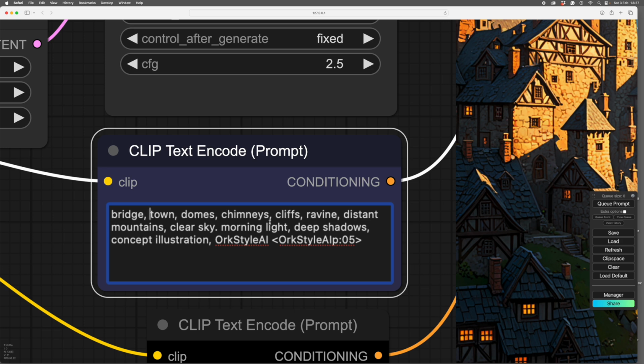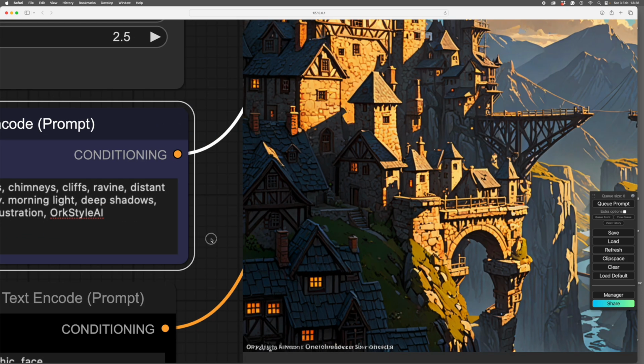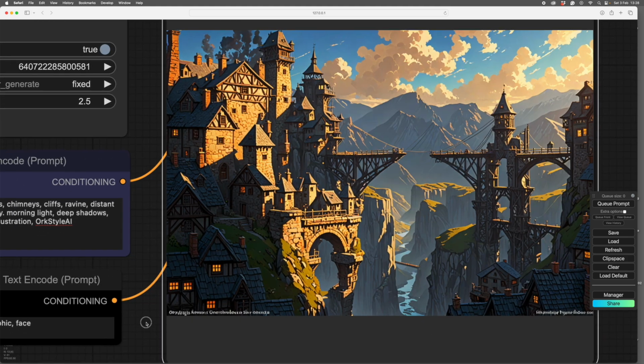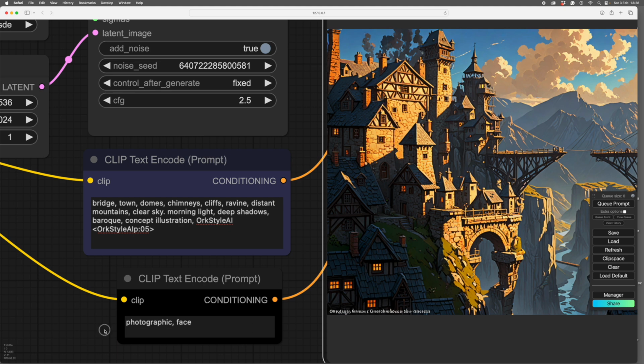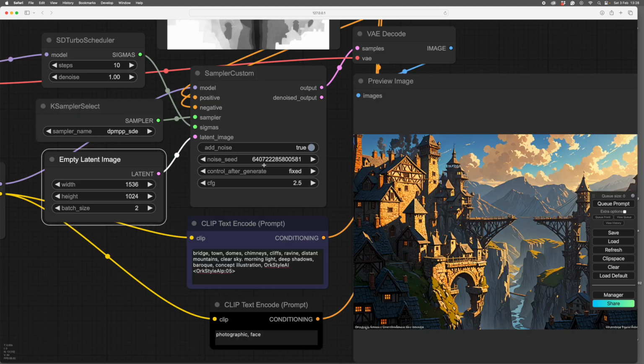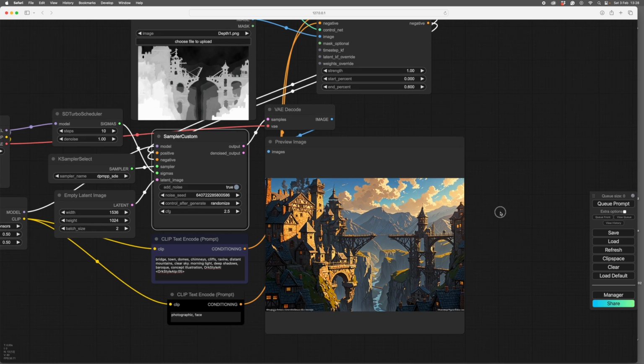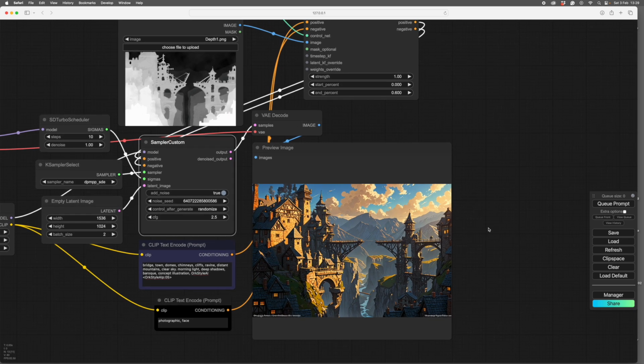And I shall add some style stuff in here. So I'm going to put in Baroque. Now I don't start putting too many of these in at once, because otherwise you don't quite know what each one is doing. So I think I'll just leave Baroque. I think that might banish the slight sort of alpine town here, which I'm not altogether keen on. And I think we'll do that. We'll do a batch of 2 on a randomised seed, and we will see what we get.